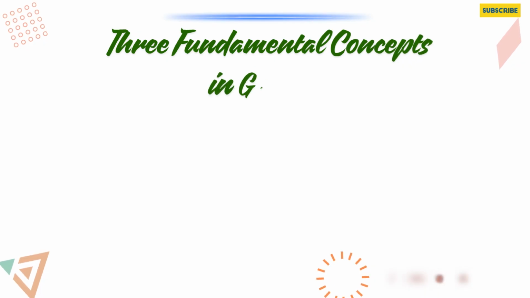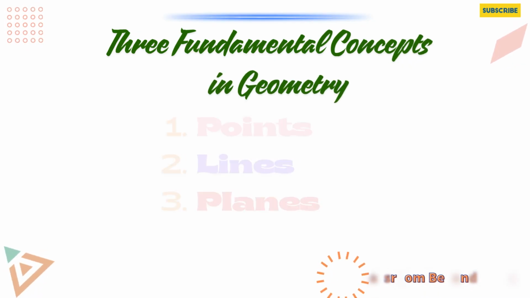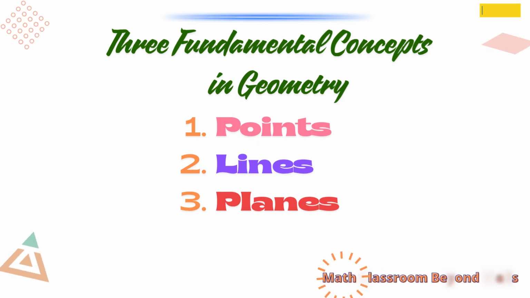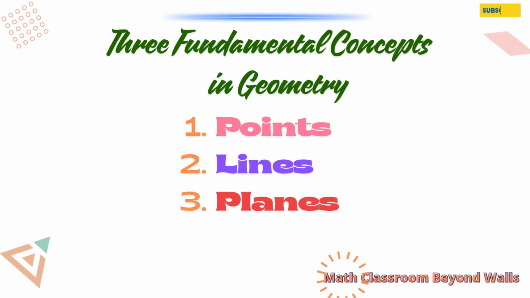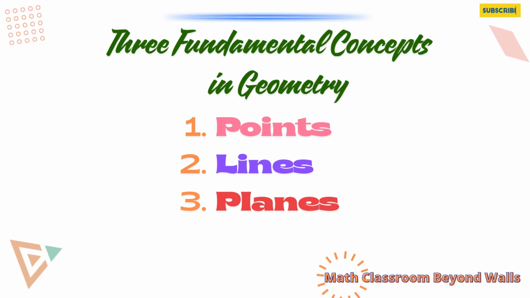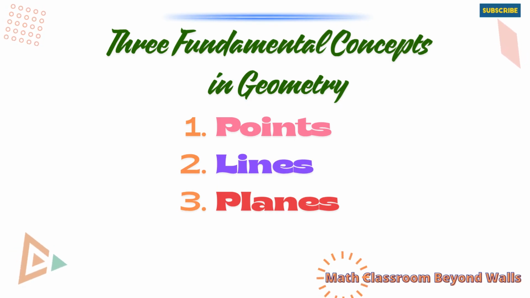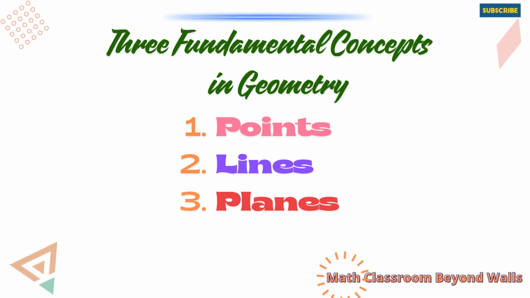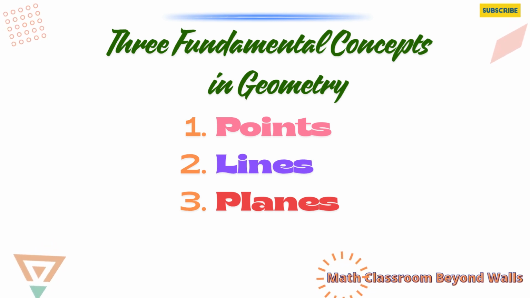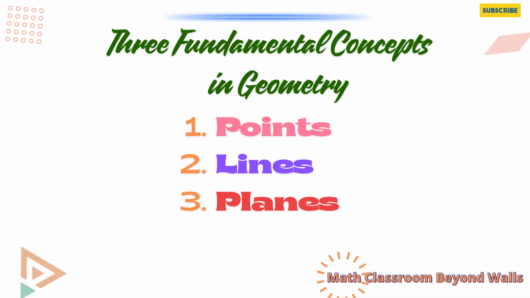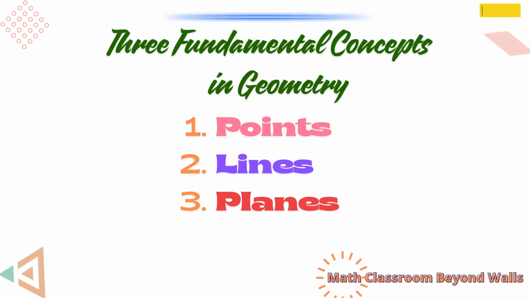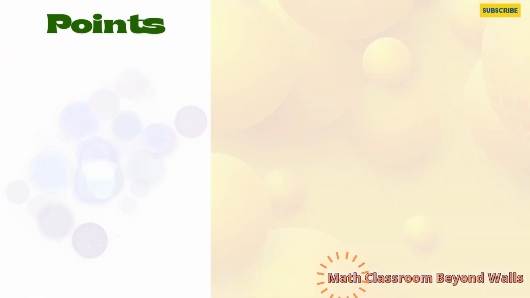The three fundamental concepts in geometry, namely points, lines, and planes, are not defined, for there are no simpler concepts that would define them. Instead, they serve as the basis for defining other geometric terms. Though they are not defined, they are well described with descriptions based on intuition and experiences. Let us start with the point.